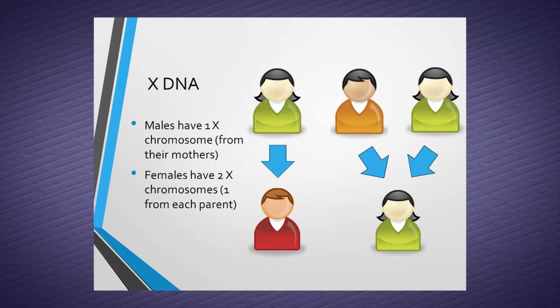If you're a woman in this room, you have 2 X's. You got one from Dad, one from his mother. Actually, though, think about it. If you're a woman and you have one from your mother, where did the other one come from? Her father, but where did he get it? His mother. In other words, the 2 X chromosomes that all the women in here have, one's from your mother, one's from your paternal grandmother.